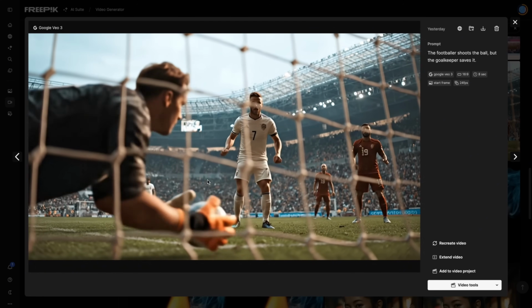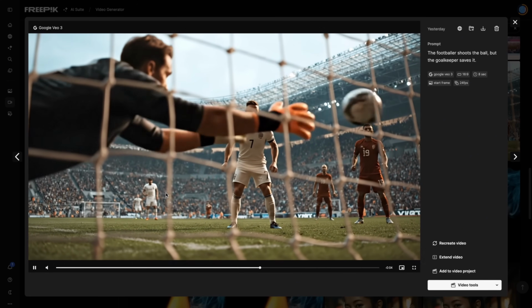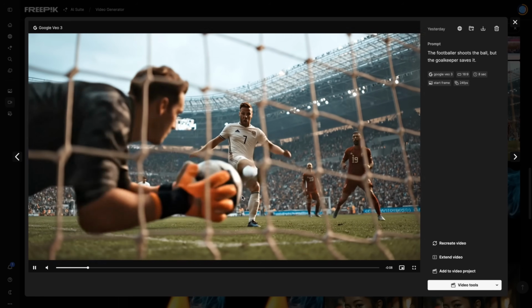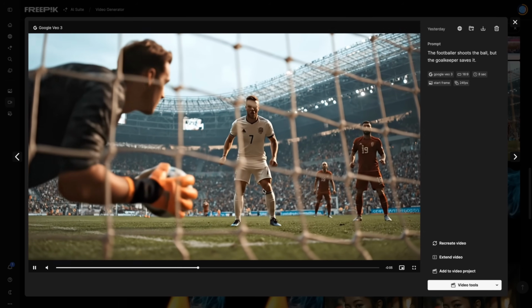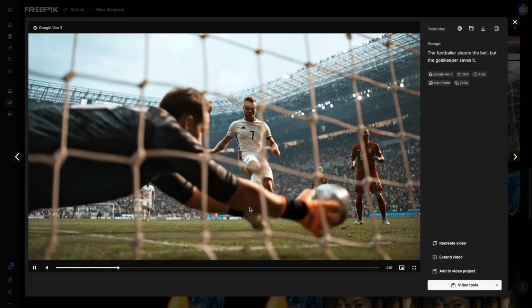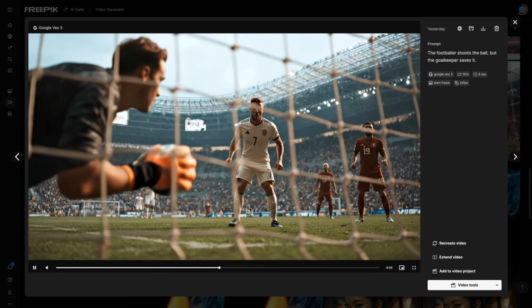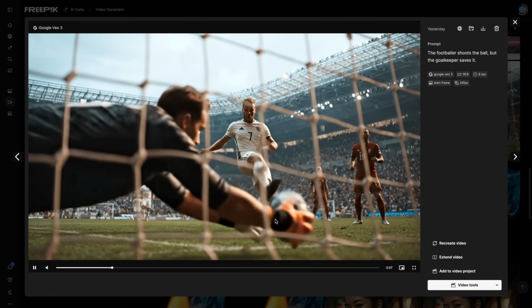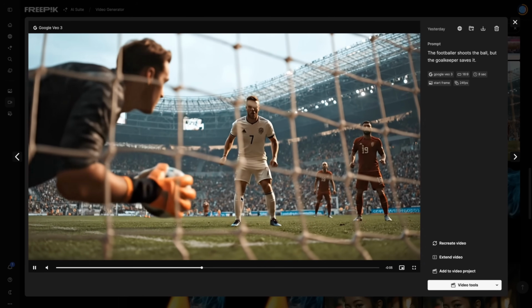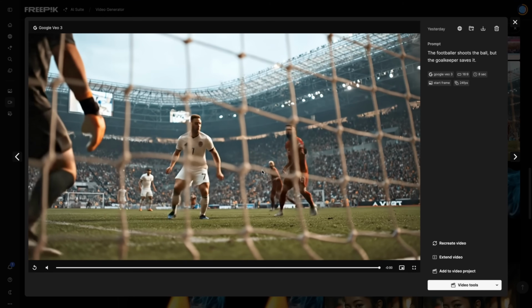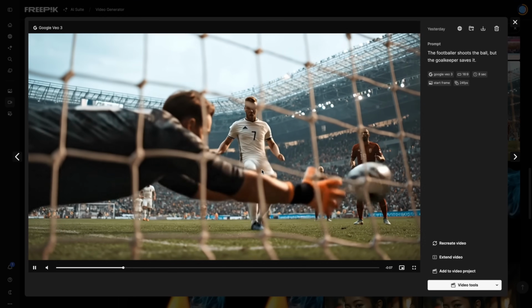Looking at the VEO 3 result, there are many logical errors in this scene. So you can see, first of all, he's shooting another ball. A second ball appears, disappears, appears again. Quite a messy shot, and the audio effects are nice, but the whole logic of the scene is wrong. And for some reason, after saving the ball, the goalkeeper decides to just throw it again. It's a strange, weird video, and I can say that it clearly didn't work.